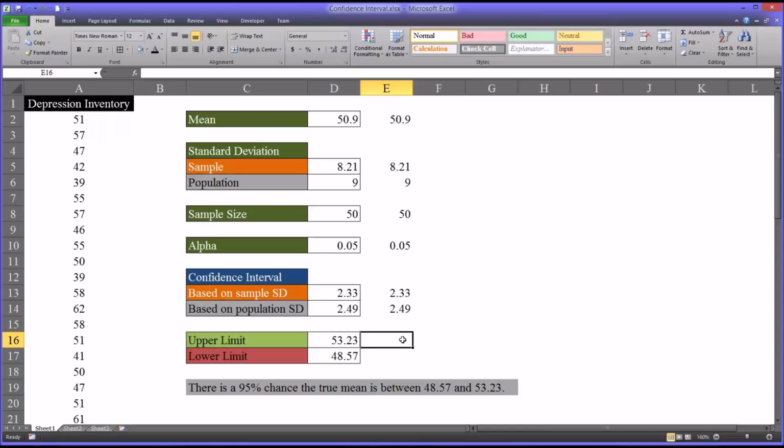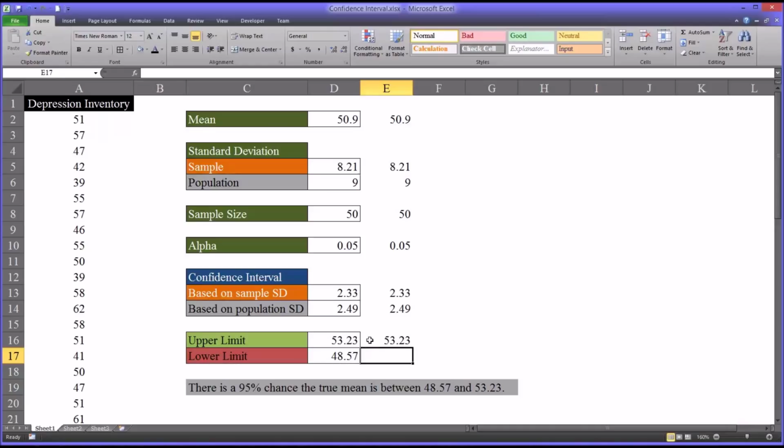So then we move to calculate the upper limit and the lower limit of the confidence interval. To calculate the upper limit, you simply take the mean and add the confidence interval to it. You can see it's the same value there.